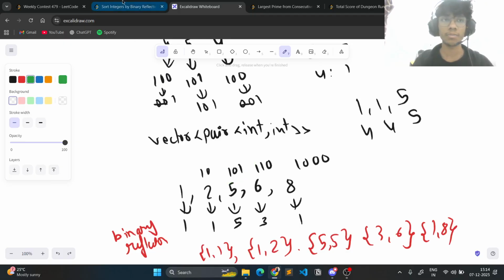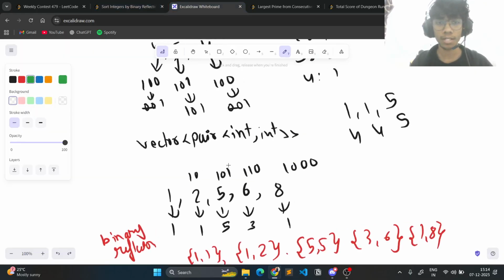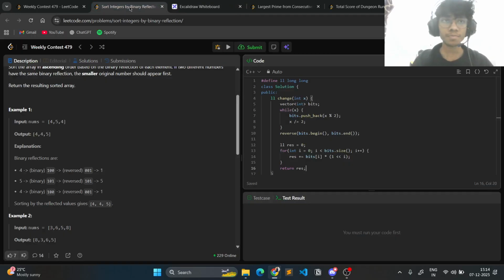So this is pretty simple. First of all, what we can do is get its binary representation. So the binary representation of 5 is 101. You know that we could get the binary representation by modding with 2 and then dividing by 2. So this is the representation of x, and this would be in a reverse format.